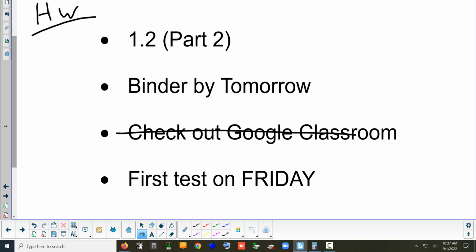And again, try to make sure you've got a binder or something that you're organizing your notes in so that if you have to go back to them, you've got them somewhere. Any questions on that? If anybody needs extra help, I think I said it, but I'll be here after school today till probably at least 3:20. Depends if a lot of people come, sometimes I stay a little later.